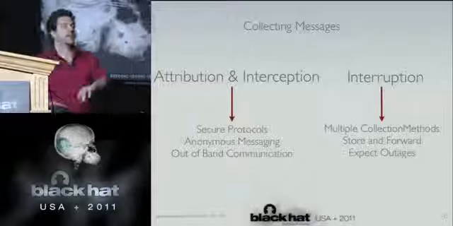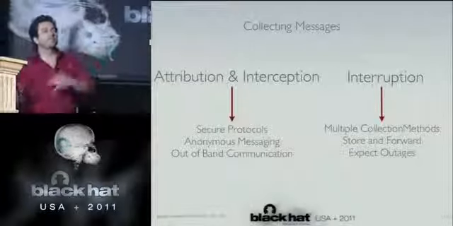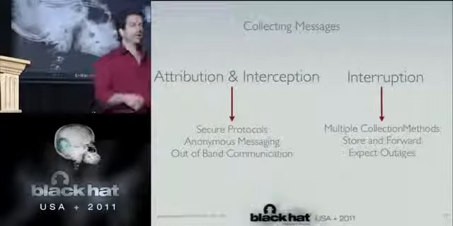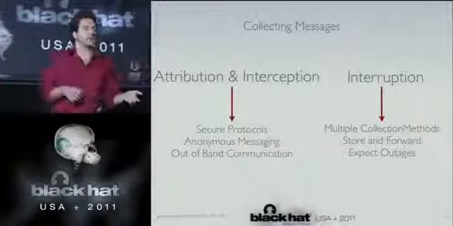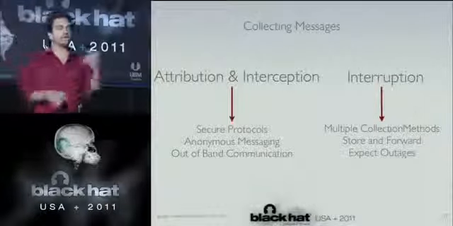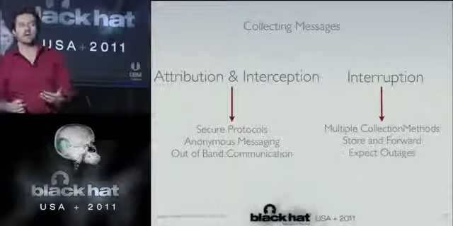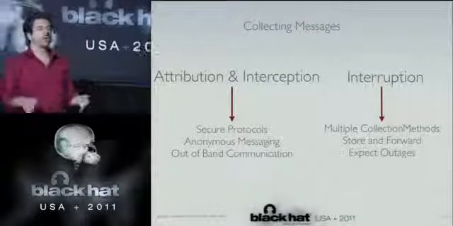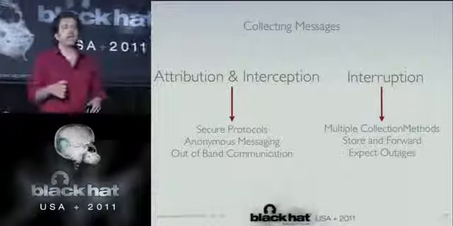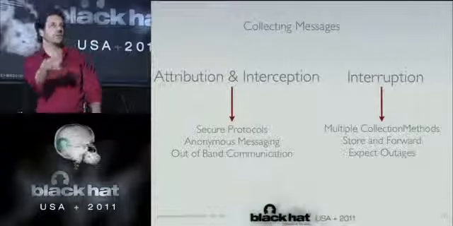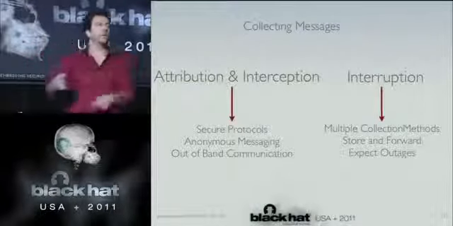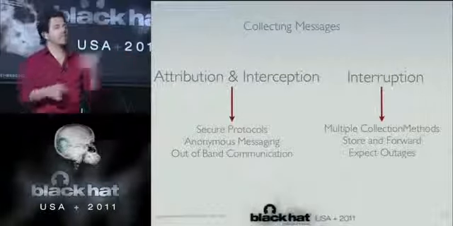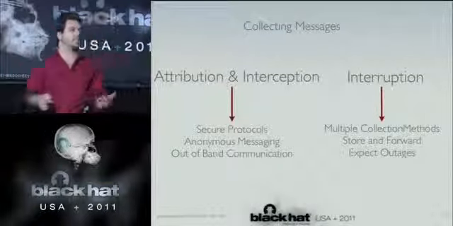And then finally, just expecting outages. I think that expecting things to go wrong, expecting that the network is going to get shut off, expecting that the cell phone network is going to get shut off, is something that should just be built into all the standards and procedures because it happens regularly enough. And instead of being caught flat-footed when, for example, in Sudan, they stopped servicing Clickatell numbers and we had to go and get one from somewhere else, that should be just part of the expectation for running these things.